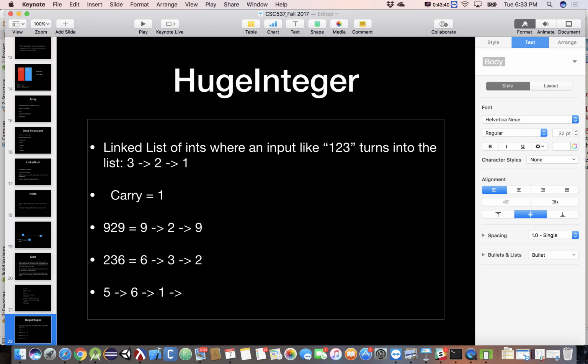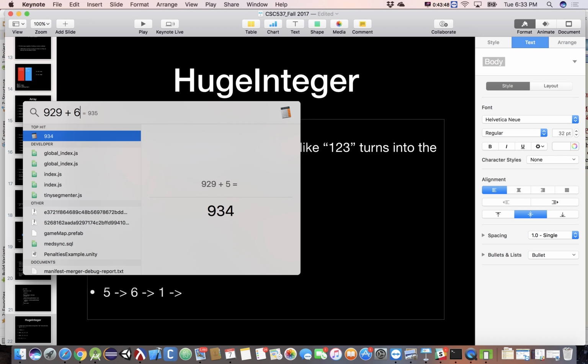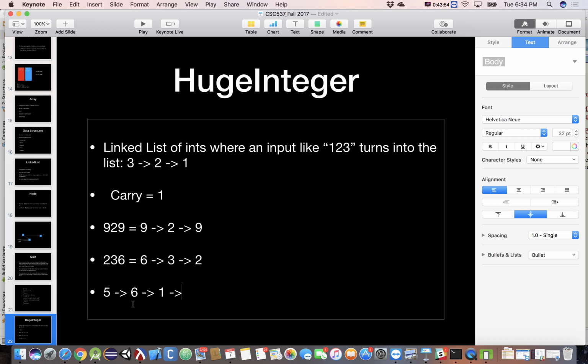Why is this math not working out right? Oh, I'm adding it to the wrong side. That's it. So when we get to the end here, we have an extra carry.